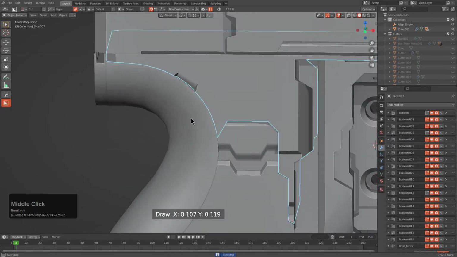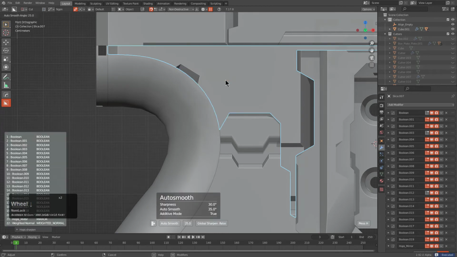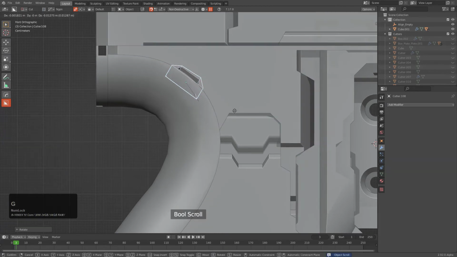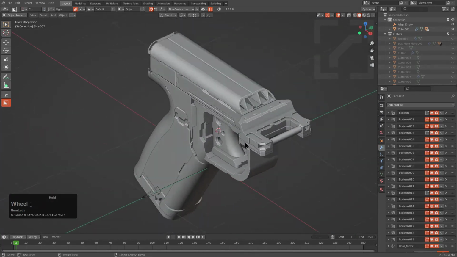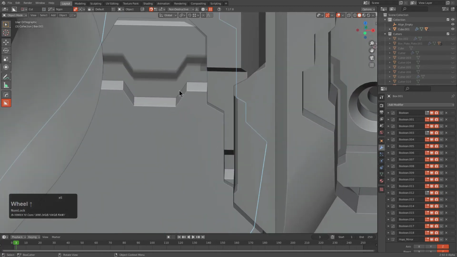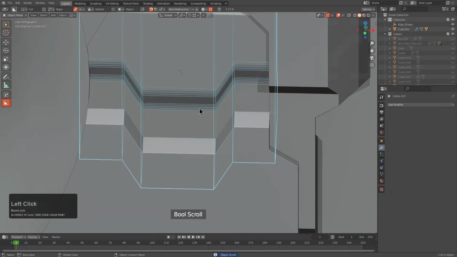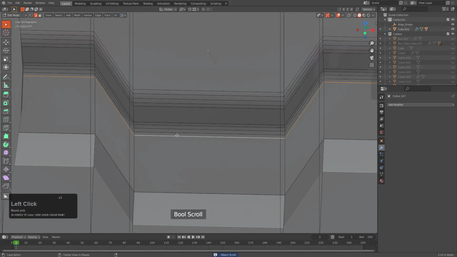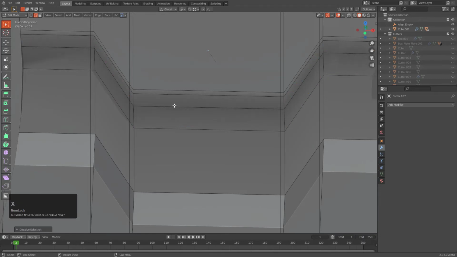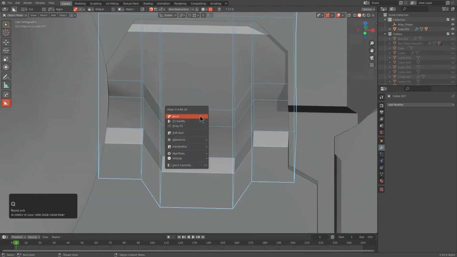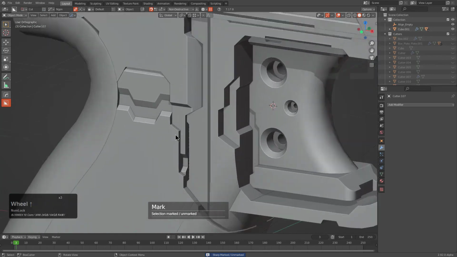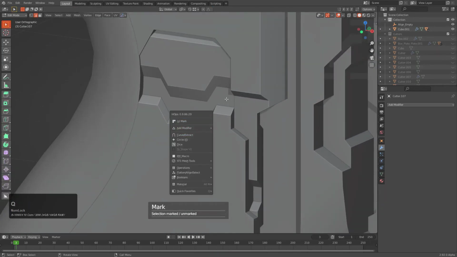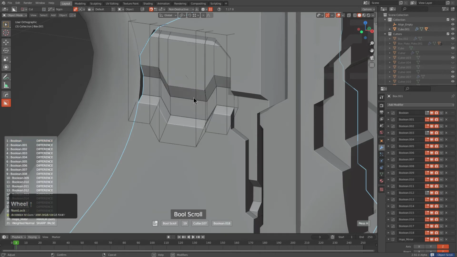Earlier I was playing with a little bit of cutting action as well, and the thought occurred to me that view align is just so underrated. Whenever it comes to doing things like mechs and robots and things of a more detailed nature, there's no other friend you would want by your side than view align. Earlier I was doing some cuts and surface was just not working for me. But aligning the view and performing the cuts, and then getting back in there and adjusting the depth later on. And also I could see that that wasn't going to work. It was just too detailed for its area, and I want to bring it back again.